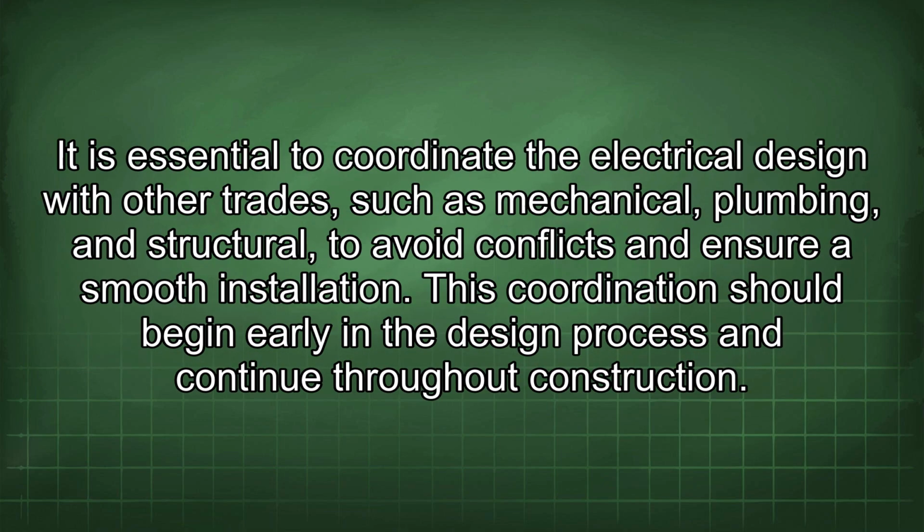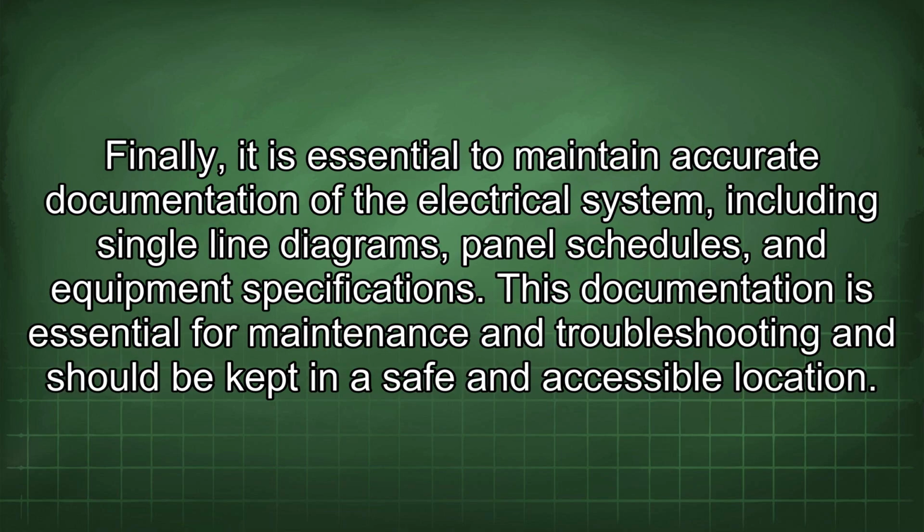It is essential to coordinate the electrical design with other trades such as mechanical, plumbing, and structural, to avoid conflicts and ensure a smooth installation. This coordination should begin early in the design process and continue throughout construction. Finally, it is essential to maintain accurate documentation of the electrical system, including single-line diagrams, panel schedules, and equipment specifications. This documentation is essential for maintenance and troubleshooting and should be kept in a safe and accessible location.